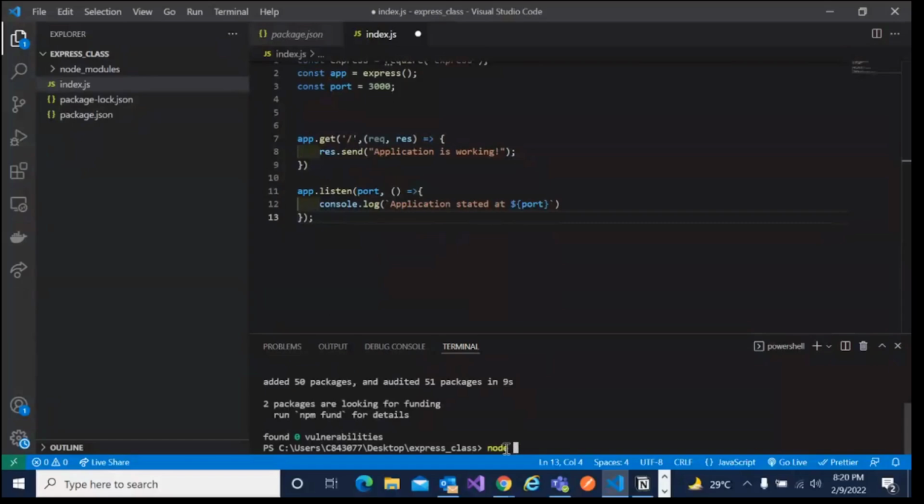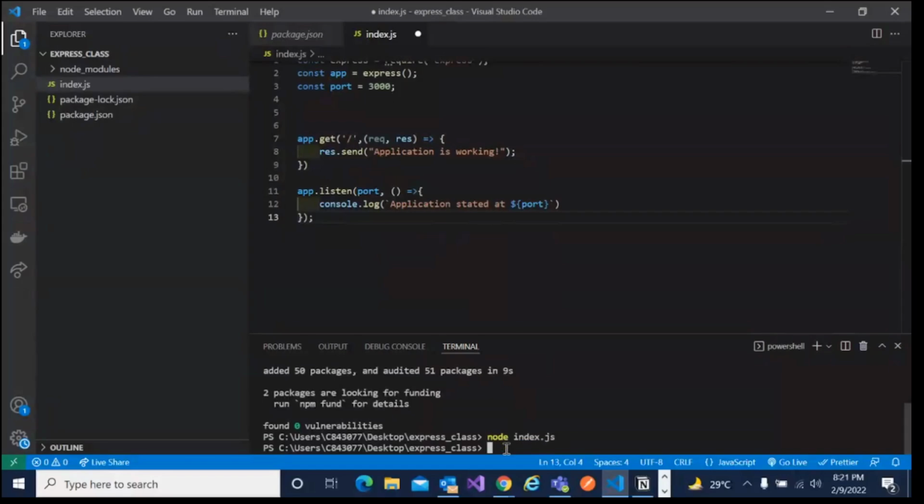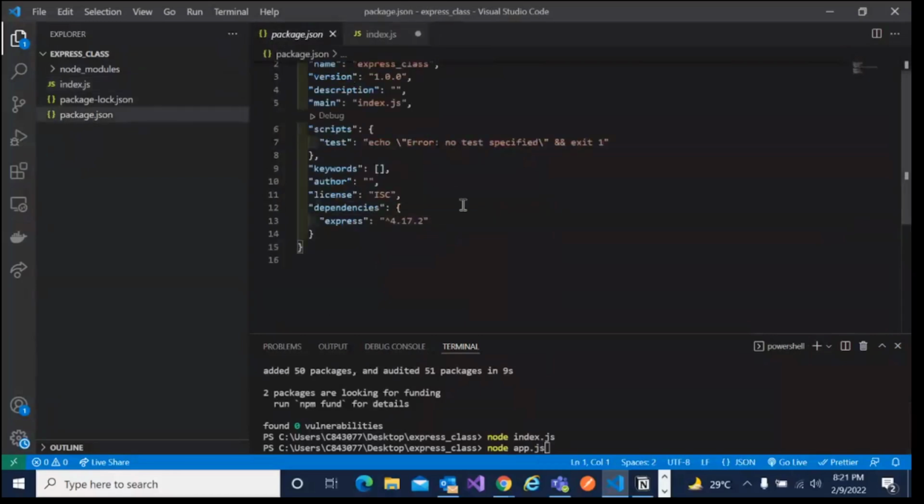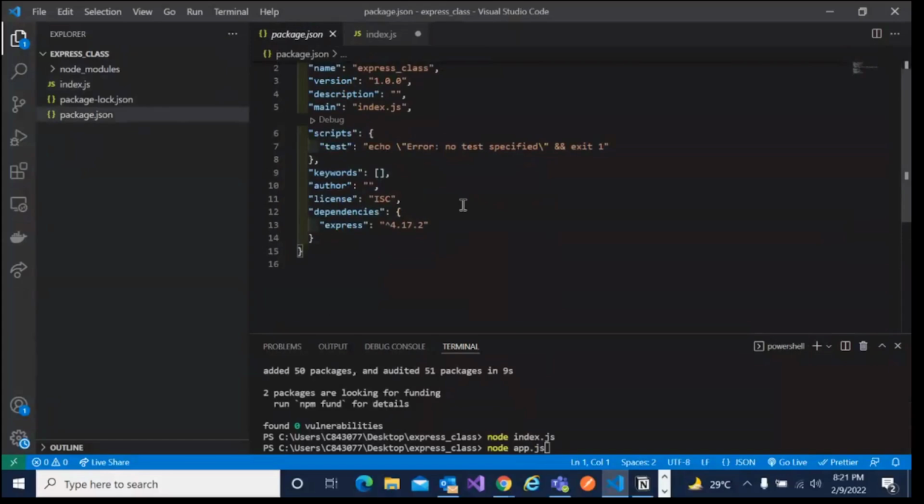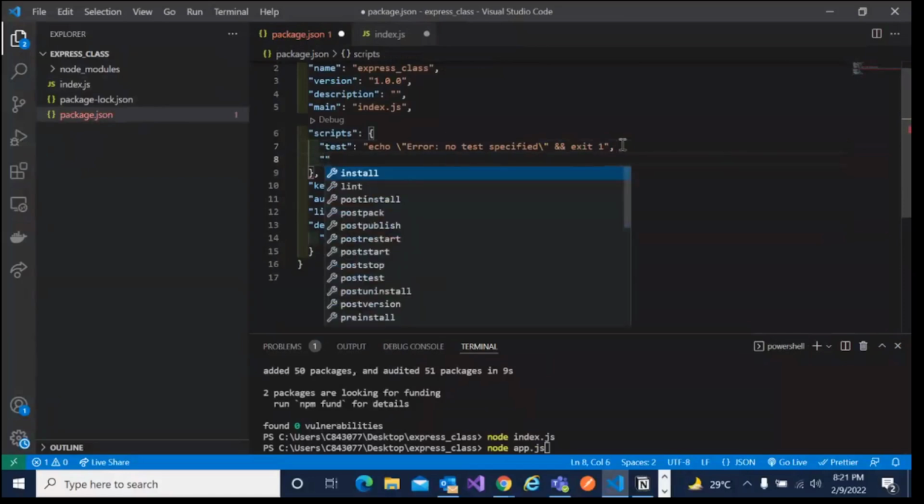Okay, sorry, is that index. Then we'll have to set our scripts. So start.